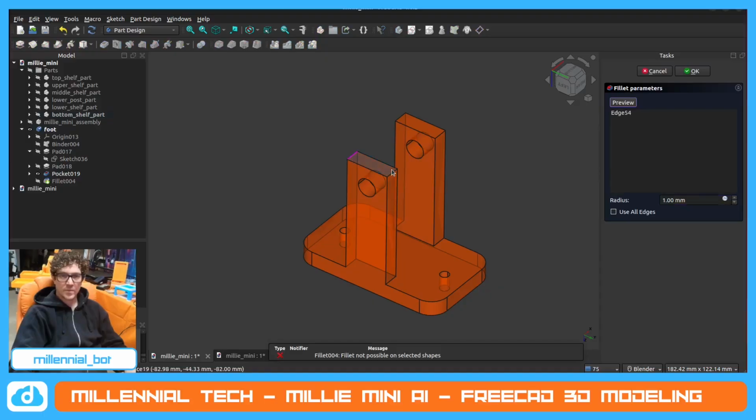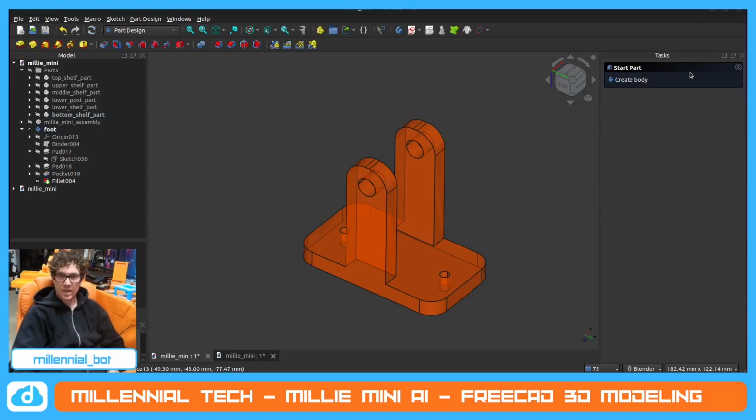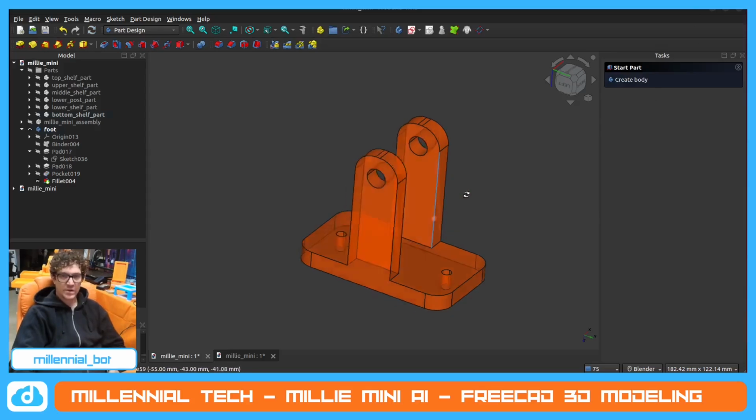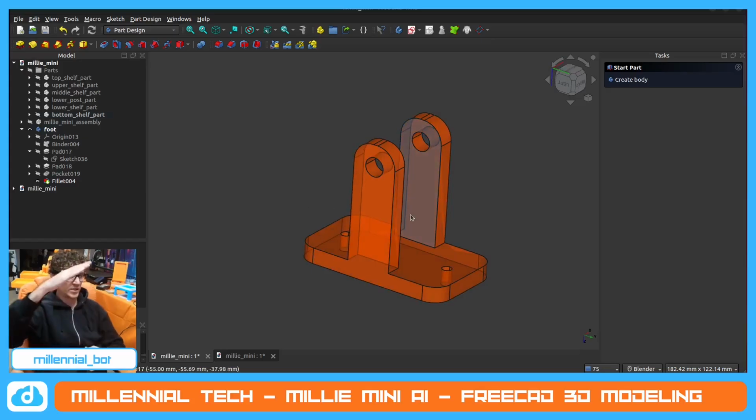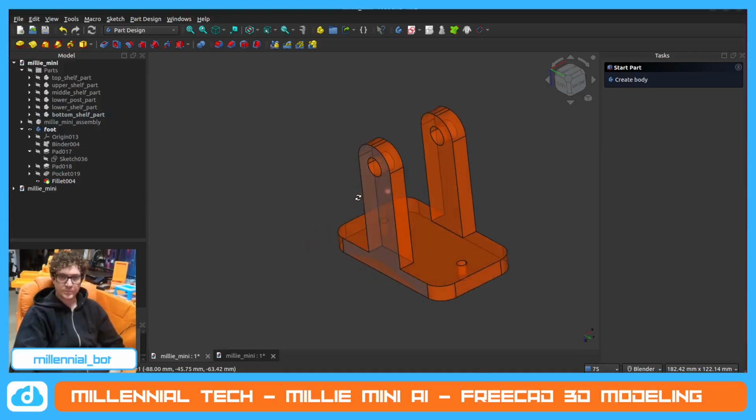So you just go boom, boom, boom, boom, and then you pick basically the closest number that it will allow you to do. It'll leave a little space right there, but it's way cleaner than having to go and like try to model a circle on top of that. This is like way cleaner. So make sure it's to the full volume, and then you're just going to round those edges down.